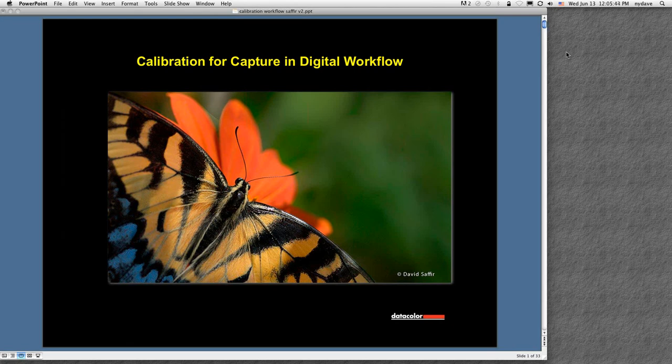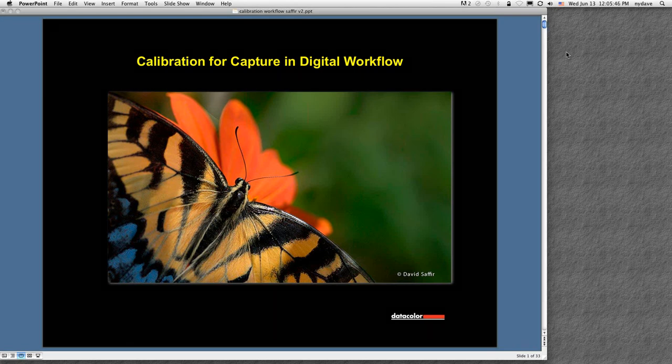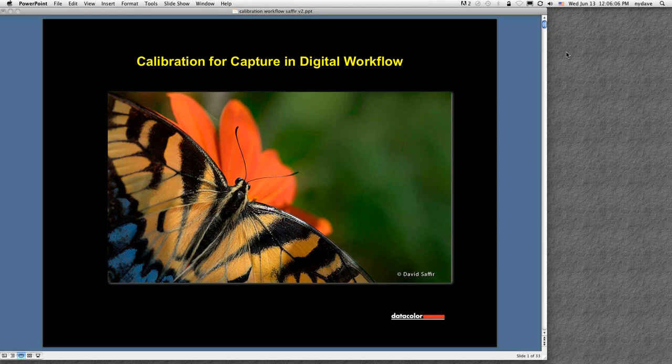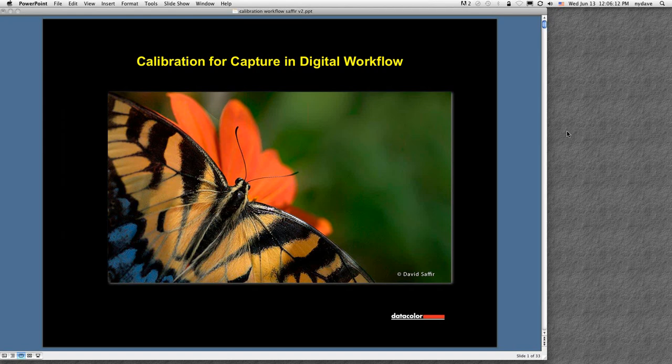So the next tool developed in that series was the SpyderChecker, which truly does calibrate your camera, and that takes care of some subtler issues with color that can occur in capture. And then our third product in capture is not a color tool at all, but it's definitely a calibration tool. It's for calibrating the autofocus of your lenses, or at least checking the autofocus of your lenses, depending on the type of lens and camera you have.